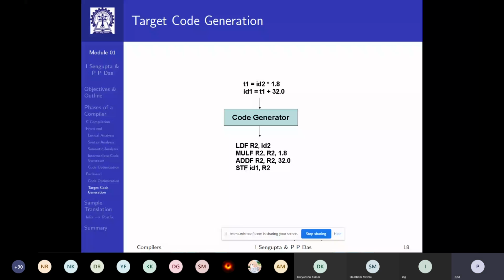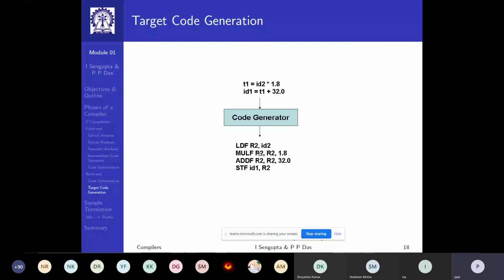Which means, what was the result? The result was T1. So whatever is now in R2 does not represent ID2 anymore, but it actually represents T1, because that is the result computed. So when that is used to add with 32.0, this T1 is nothing but R2. So I again use R2.